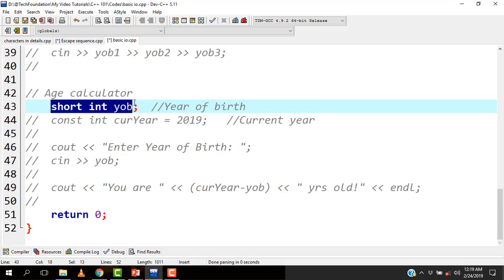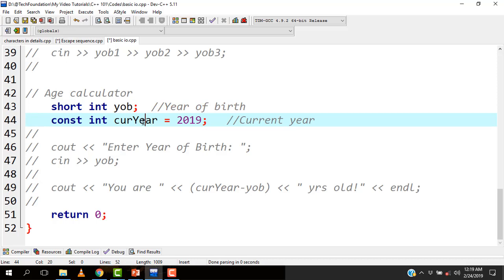Let's assume that. Now, to ensure that the compiler prevents any changes to this value, we will add the const modifier to it. So the next thing to do is to create a variable to hold our current year, which is 2019, and we have this little const keyword to ensure that this value can actually not change.